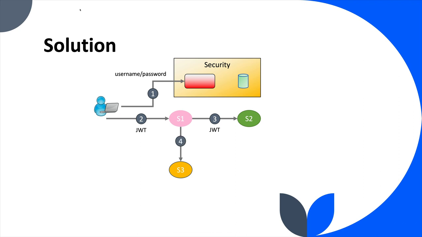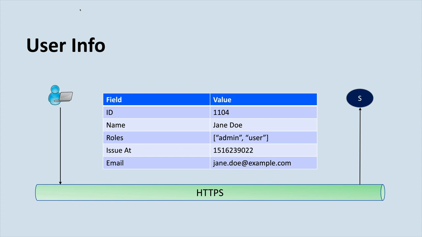JWT is used to pass around information about someone who has already authenticated. The security service returns a JWT with enough information that you can then pass around to other services. The stuff in a JWT is not encrypted — it's base64 encoded, which means it's transparent. This is information that can be seen by anyone, so once you have the JWT back from the authentication service you can send it to the different services.